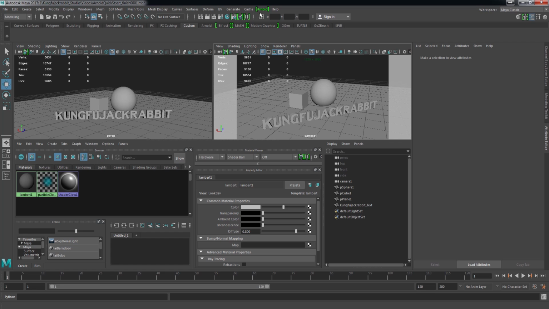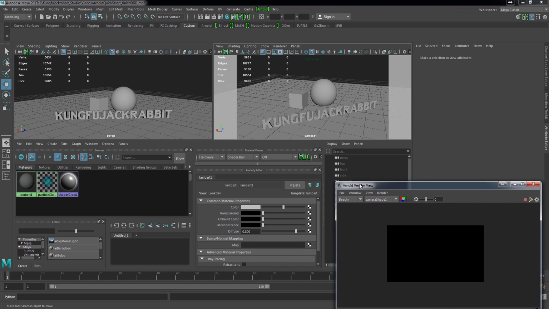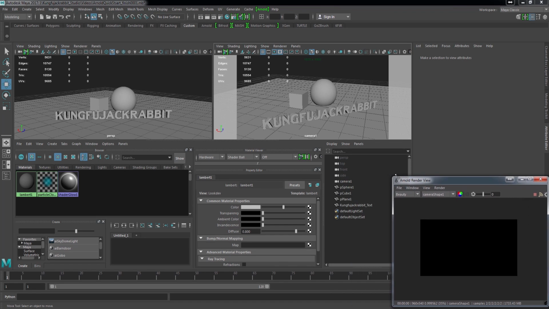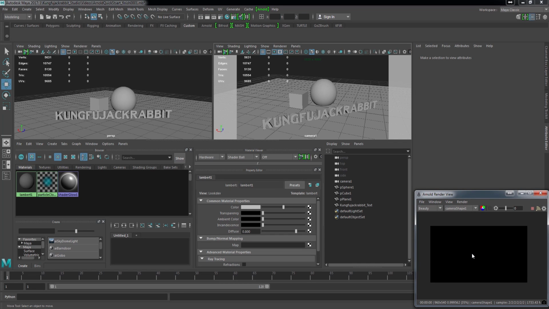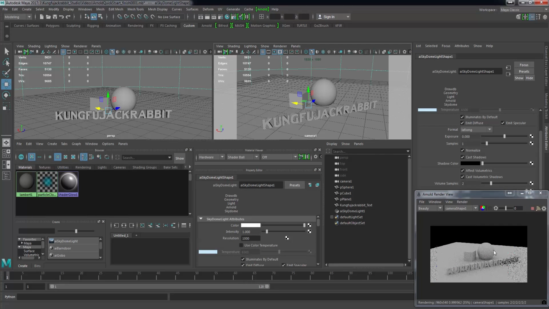So first, let's take a look here in the Arnold drop-down and look at the Arnold render view, and we'll just scale it in here a little bit so that we can keep it on the screen less obtrusively. We can see that nothing renders because we have no Arnold lights right now, and that's really the big thing with Arnold: it just doesn't have anything going on until you start to light with its preferred method. So we're going to go under lights here, and since we're loading an HDR, we're going to use the sky dome light, and immediately you can see we've got something, with some AO going on, and we've got a render, so things are going well.